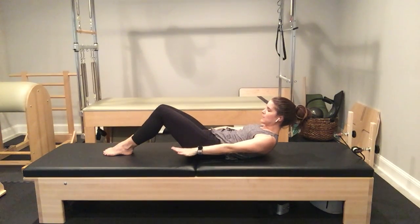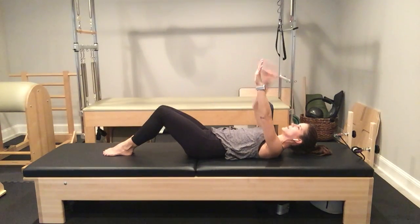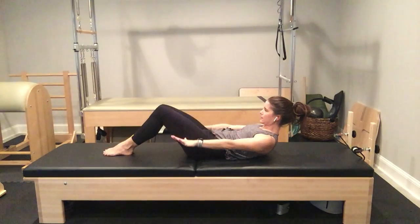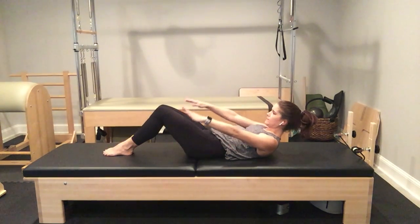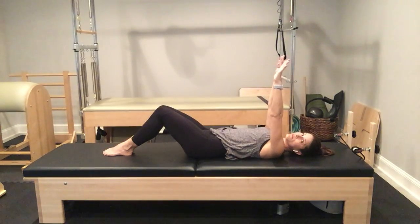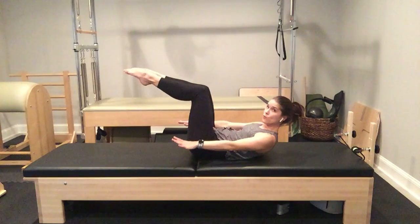Look down at your belly button to make sure it's sunk. And release back down to the mat, vertebra by vertebra, creating space in your back. Back down. 1 more. Stay there. Bring your left leg to tabletop, right leg to tabletop.